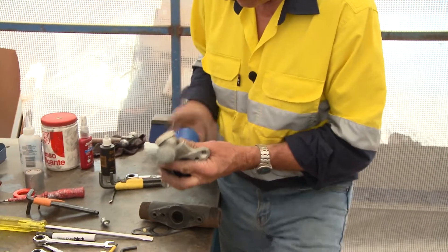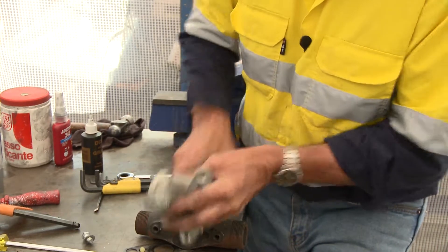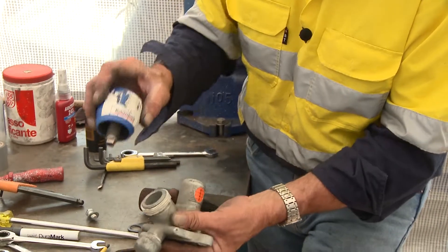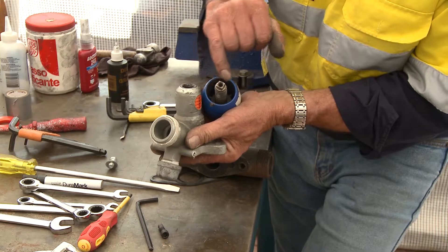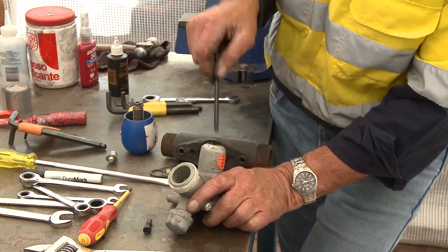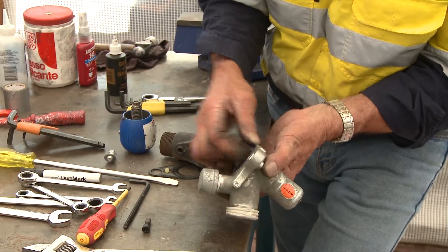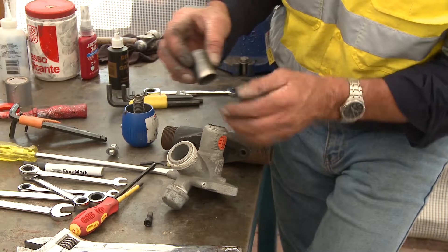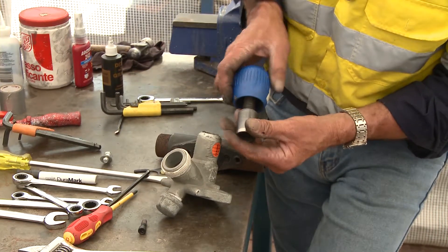Wind the knob off - if there's still resistance, continue winding. What you're doing is screwing the top straight out of the body itself. It's a square key that fits in the piston itself. With your Allen key, just push the piston down until it comes out. There's the piston. The marks on it are simply where the piston has been turning around in the barrel as you've been winding it in and out.